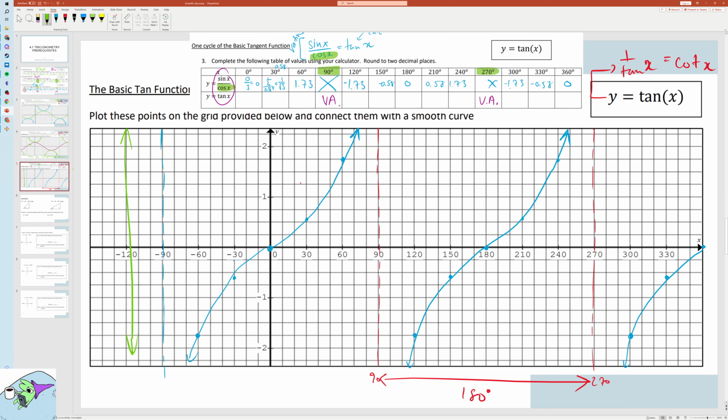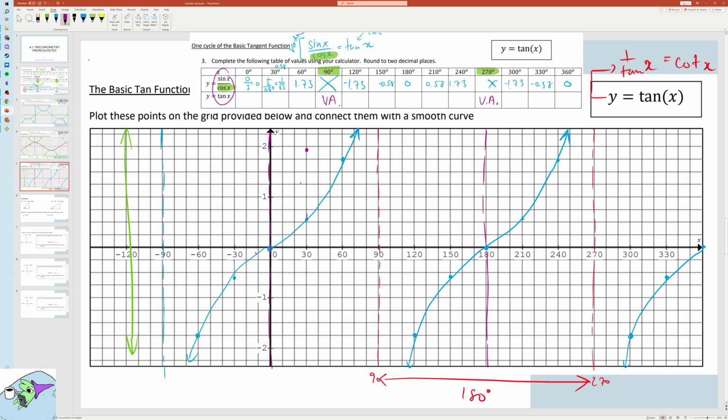Let's go a little bit slower with the tangent function. So with our tangent function, same idea. Everywhere we used to have an x-intercept is now a vertical asymptote. Oopsies. A vertical asymptote. What else? Now we may want to find some reciprocals here. The reciprocal of 0.58 is going to be slightly under 2, so about there.